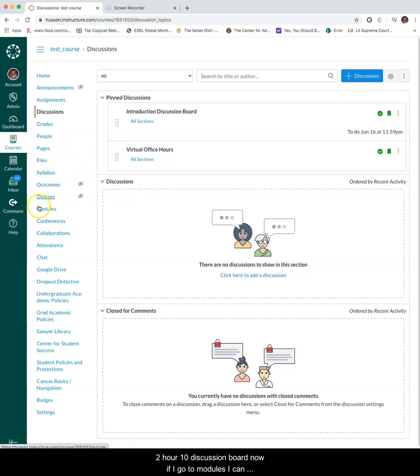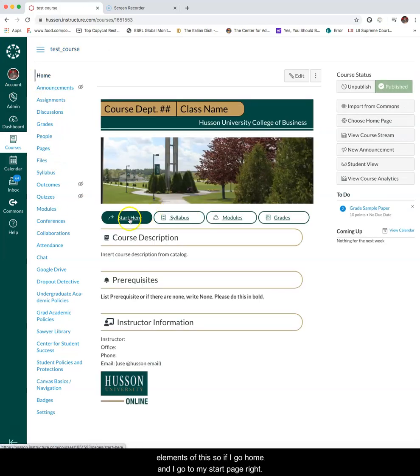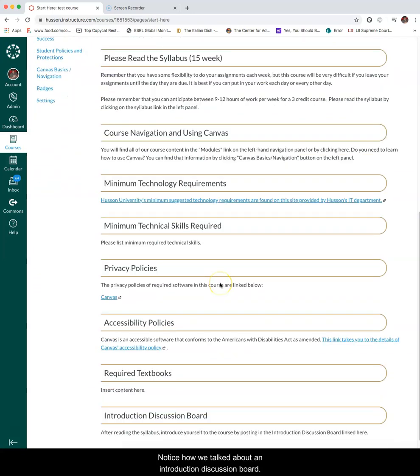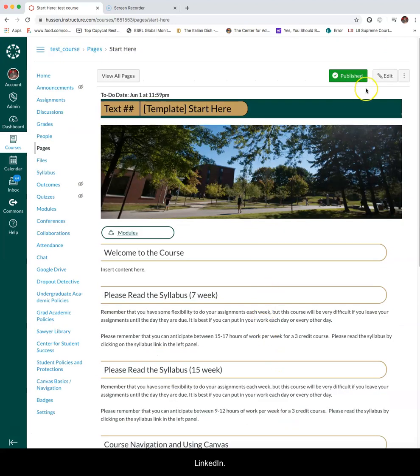Now, if I go to modules, I can also add them here. So if I wanted to add them up in module 1, whatever, we can do that. But two places you'll definitely want to add some elements of this. So if I go home and I go to my start page, right? Notice how we talk about an introduction discussion board right here, linked here.